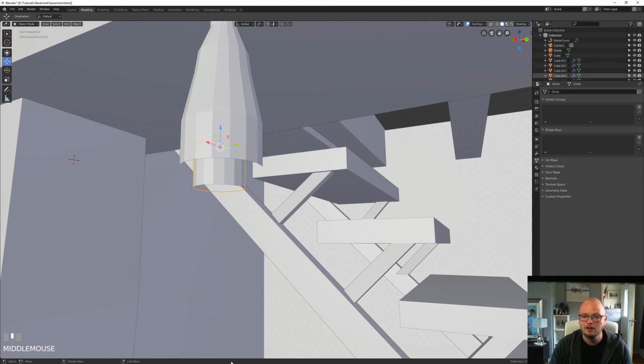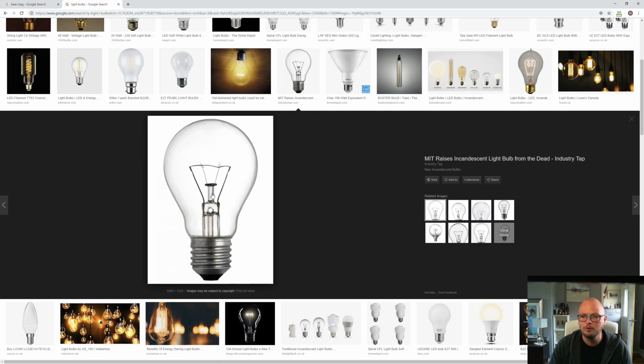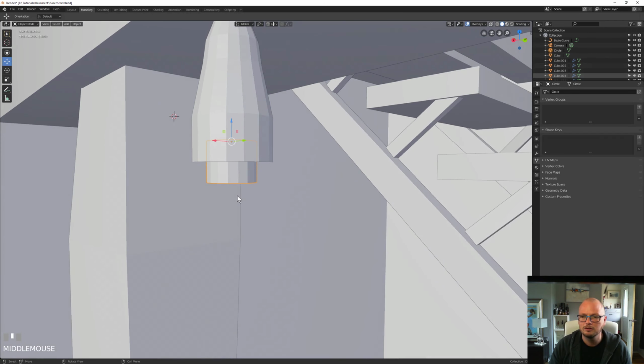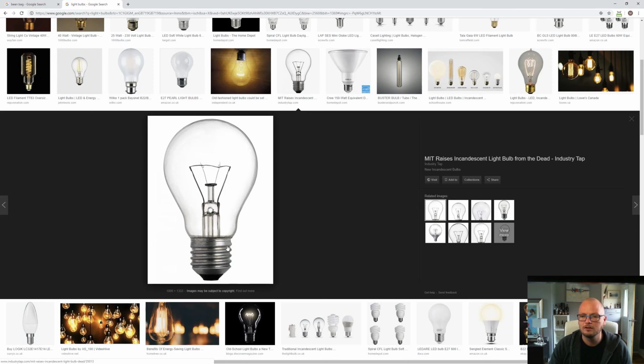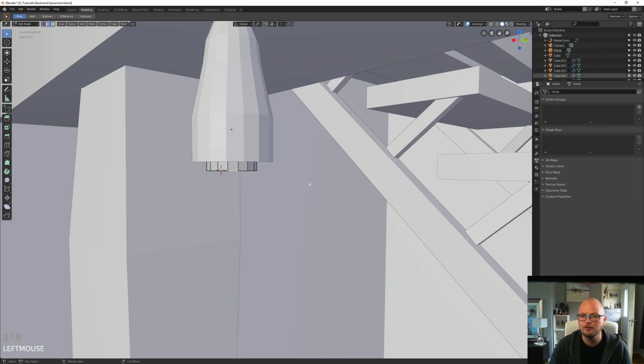So we're going to create the screw of the bulb first, and then we're going to drop into this glass. So that should do for the screw. And let's just have another quick look. So it sort of comes out in round and then meets at the bottom.